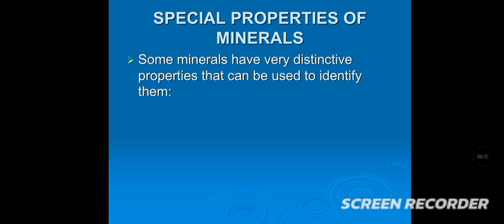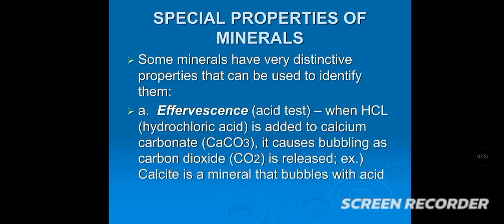Now, if a mineral doesn't have a regular shape, like I have told, the majority of the ore minerals don't exhibit a proper shape. But how will we identify it? We will identify it by its other properties. That is hematite, magnetite: their streak will be different, their color will be different. So they will not exhibit prominent cleavage surfaces also. But color and streak will be their identifying physical properties. Another important property is effervescence.